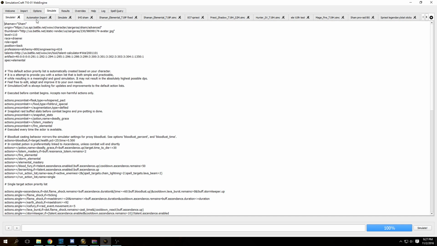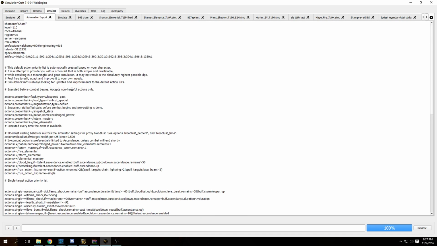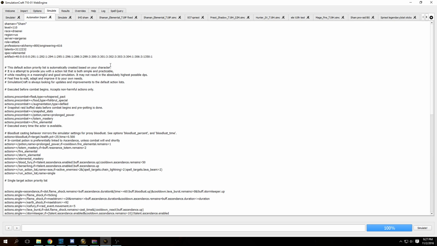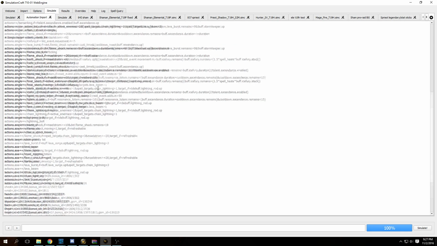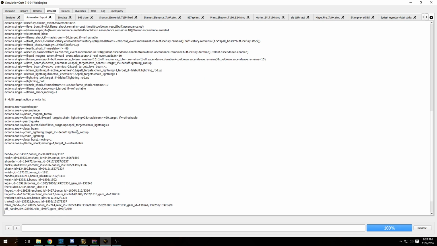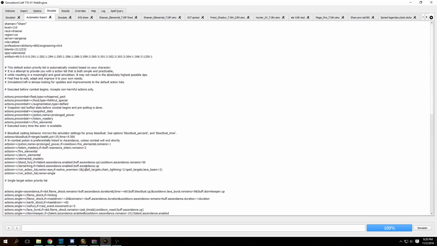One other thing is that if you want to add your own APL, this is going to be kind of an advanced thing, so I doubt any of you are going to want to do this. You basically just have to import a sample profile and then edit it and then copy and paste it. It makes it a lot easier. Like I changed mine, because it used to be Frost Shock here instead of Earth Shock, I changed that, and then they ended up changing it later, so you don't have to do this if you don't want to, but if you want to edit the APL, that's the simple way of doing it, because I spent hours trying to figure it out.